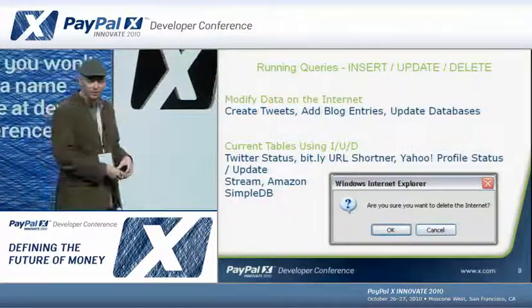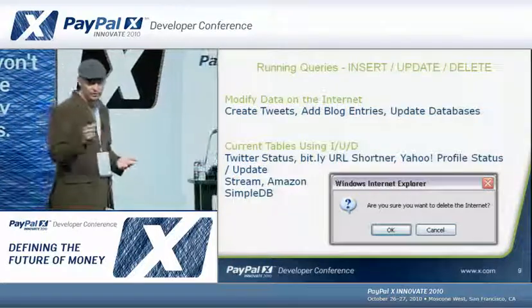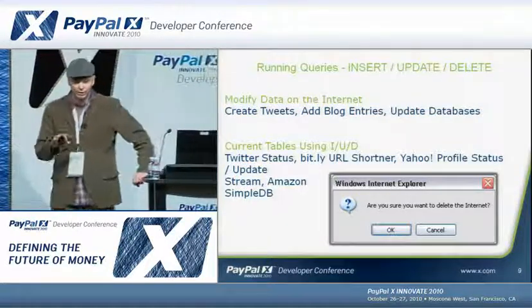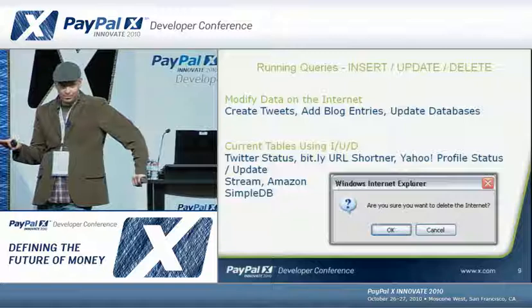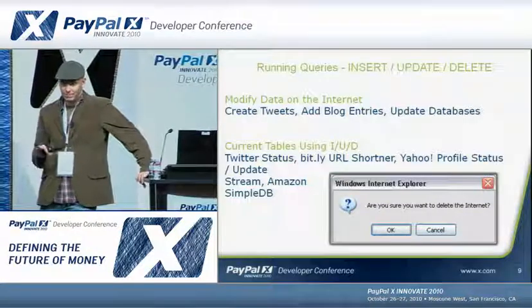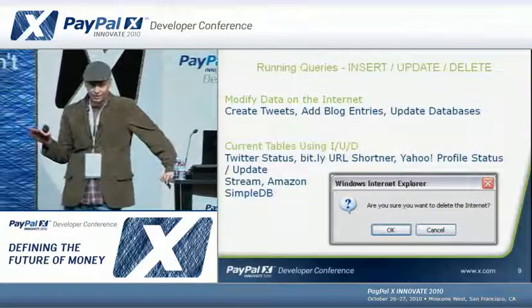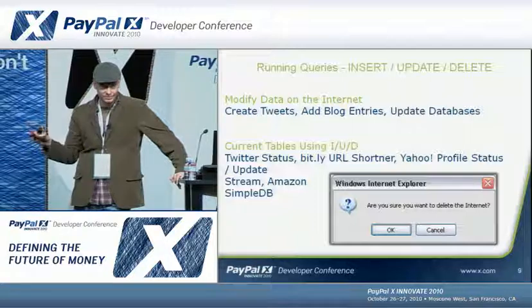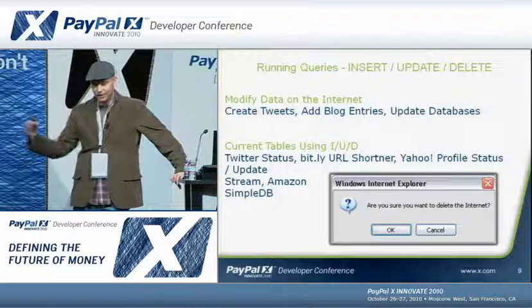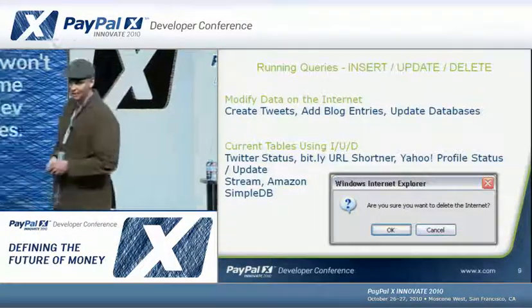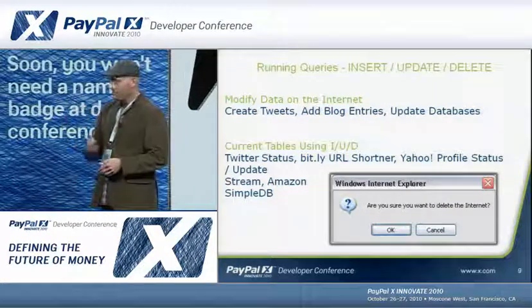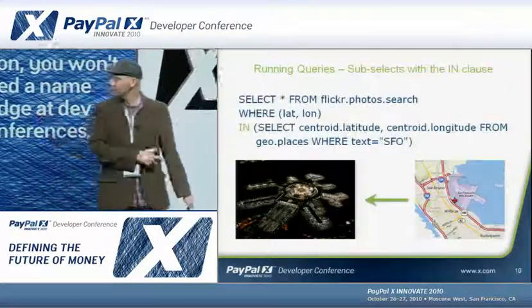We have several tables currently available in our community GitHub repository for you to take a look at. The community GitHub repository is a great source for sample code. Personally, whenever I know a table already exists that does something that I need to do, I just jump over there and grab that code and use that as my base. So I'll give you the links to that in a little bit.